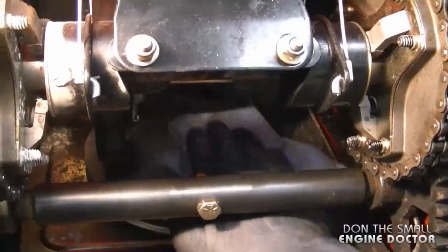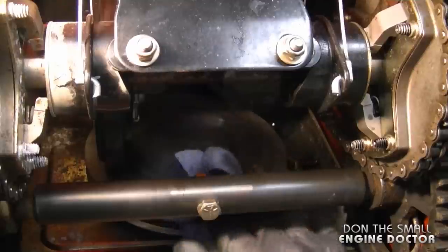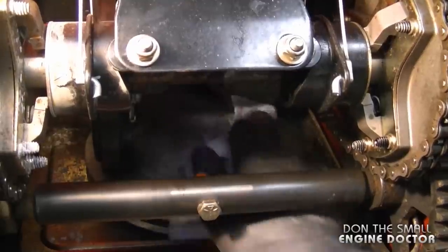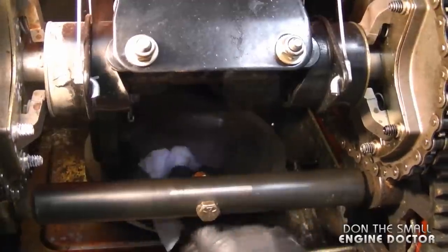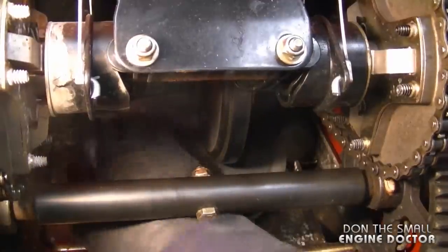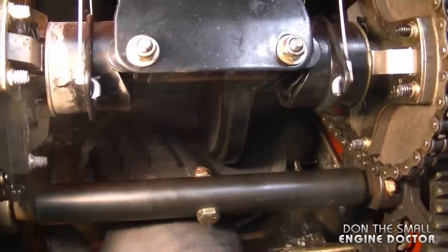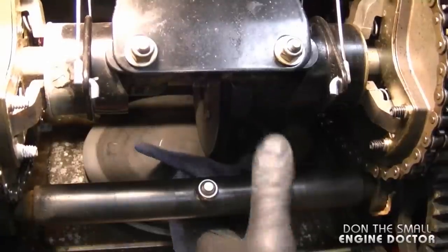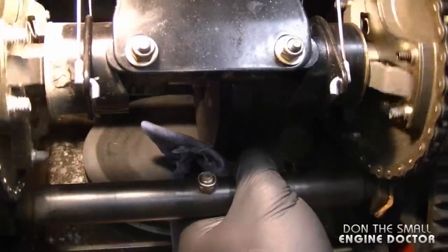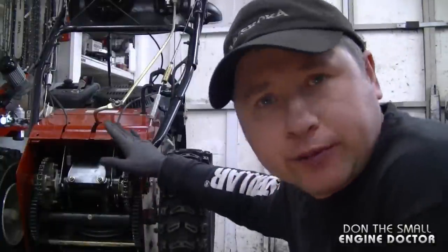And now what I'm going to do is clean the drive disc at the bottom here with a cloth and straight gas. You can also use a carb cleaner, you can use brake cleaner for this as well. And I just moved the shifter to access the other side. And you want to make sure there is no grease on there. And sometimes I even run the rag with the clean gas on the drive wheel. So at this point here, I'm happy with the way the shifter is working.